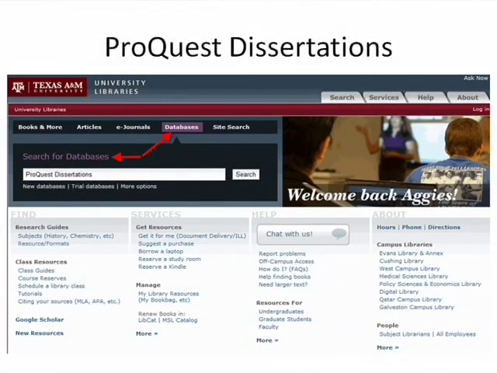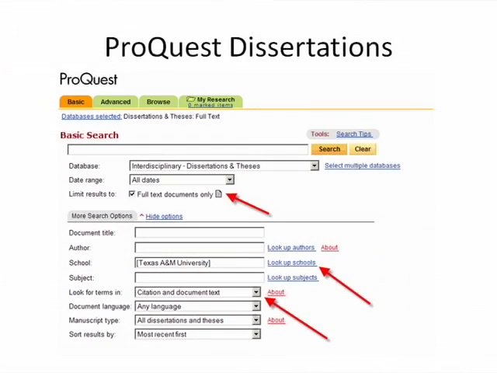So what you do here is you just go to the library, just the home page. You pick up the database one. It says search for databases, and it says ProQuest dissertation. So you can look for School Texas A&M University. You can look for the terms in the abstract, or you can actually look for the terms used in the document text. So, your topic in, did anybody at Texas A&M in my department or whatever at Texas A&M write a dissertation with this topic used in the text? I think that this is astronomically helpful, and a lot of people don't know about it. And it's a way to do your homework before you do your homework.